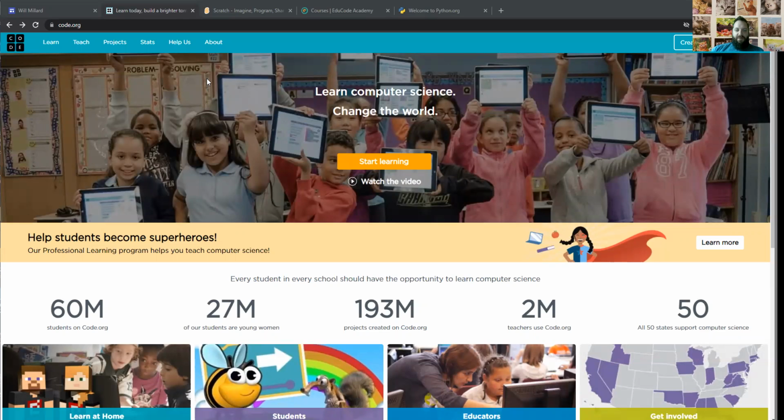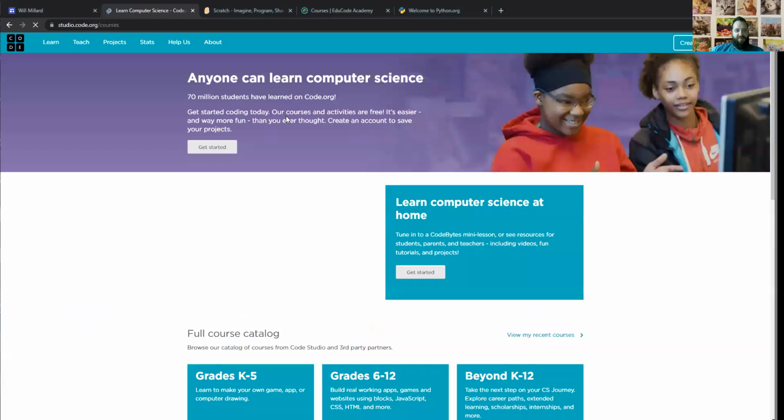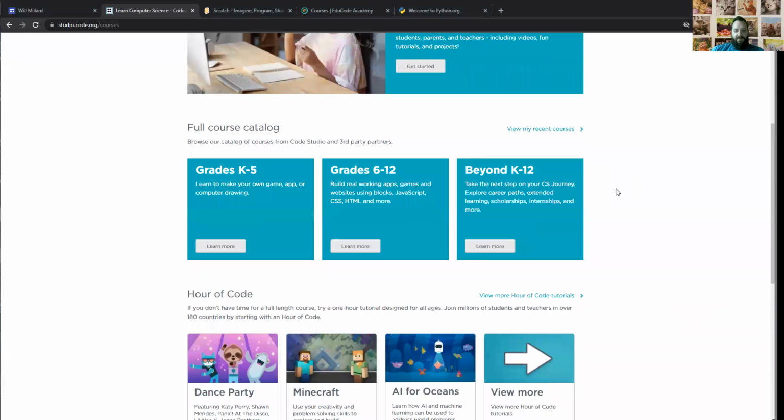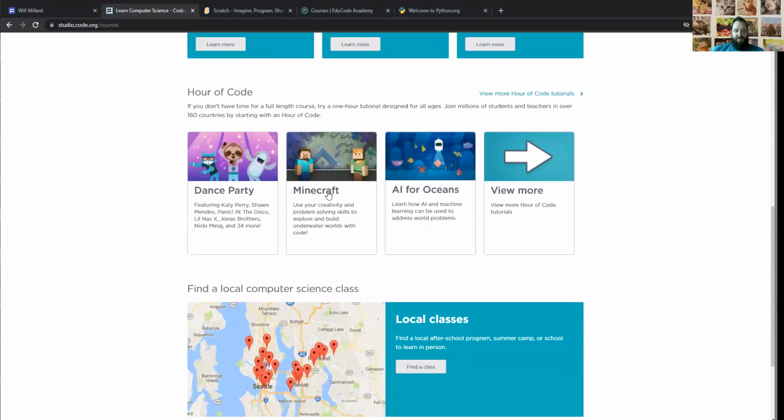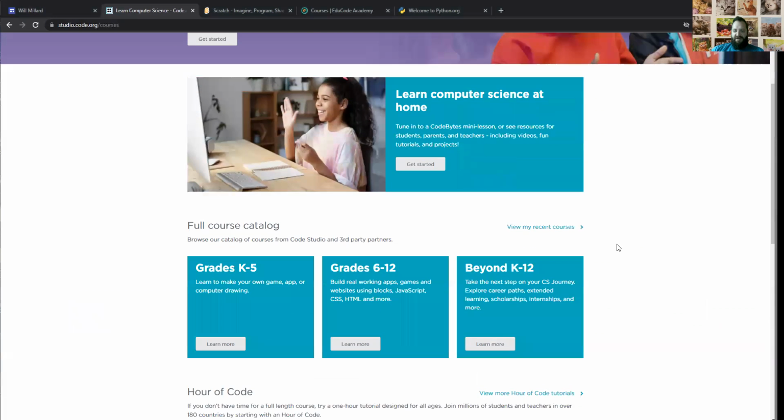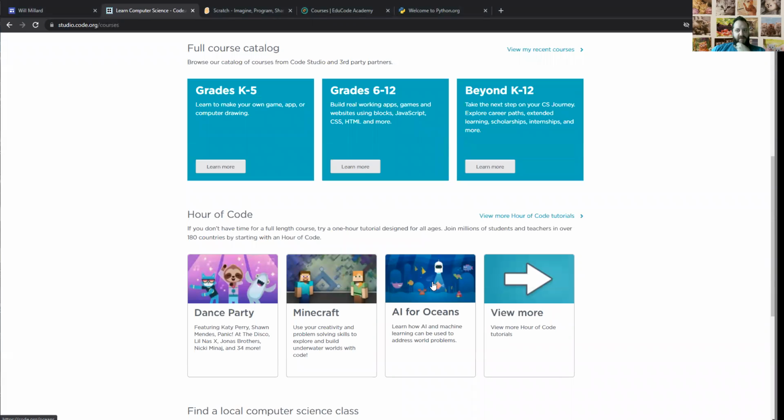So cool thing, Code.org. Just click start learning and see what they got here. They split it up into grade levels, which is pretty cool. Dance party is pretty cool. The AI for Oceans is pretty neat, trying to teach computers how to identify different kinds of things.